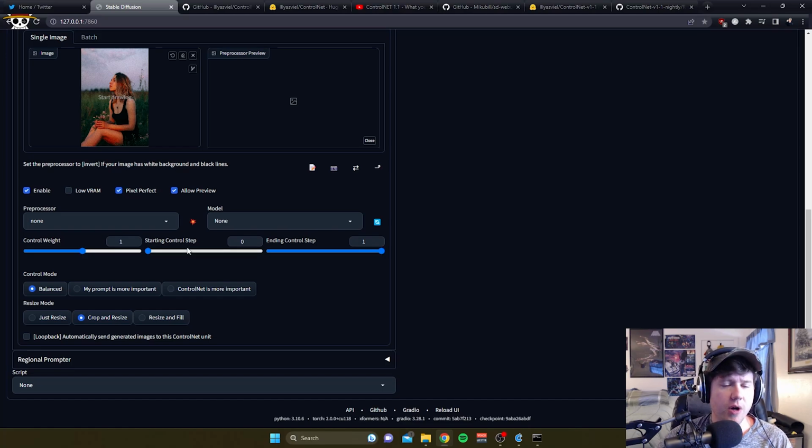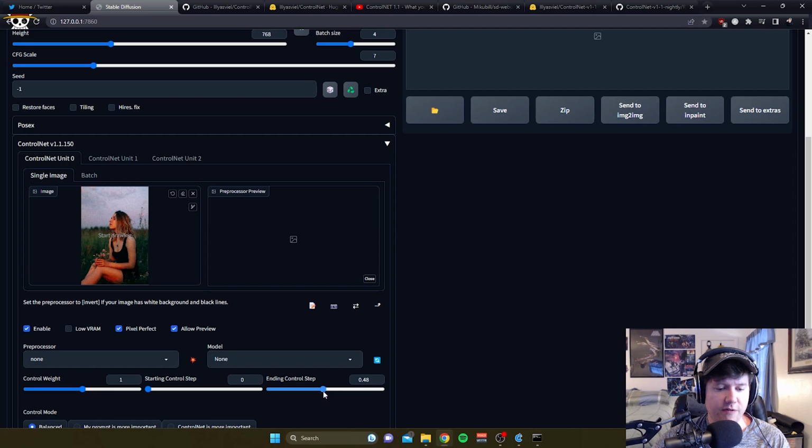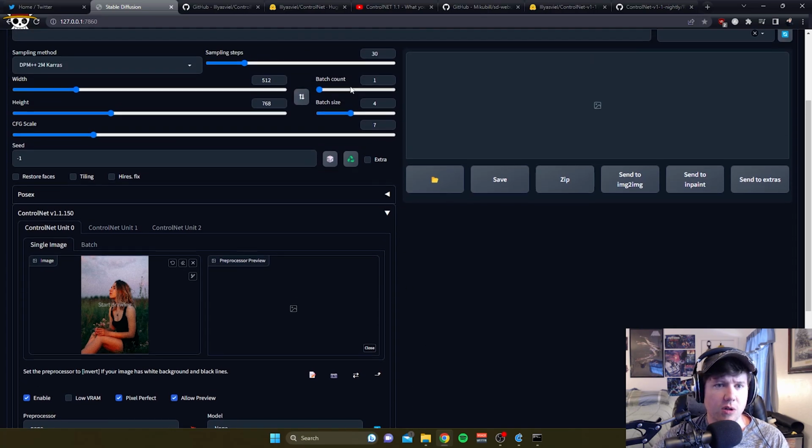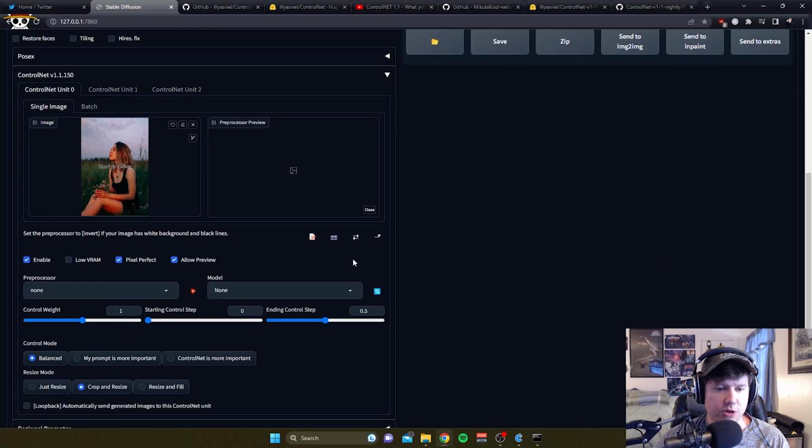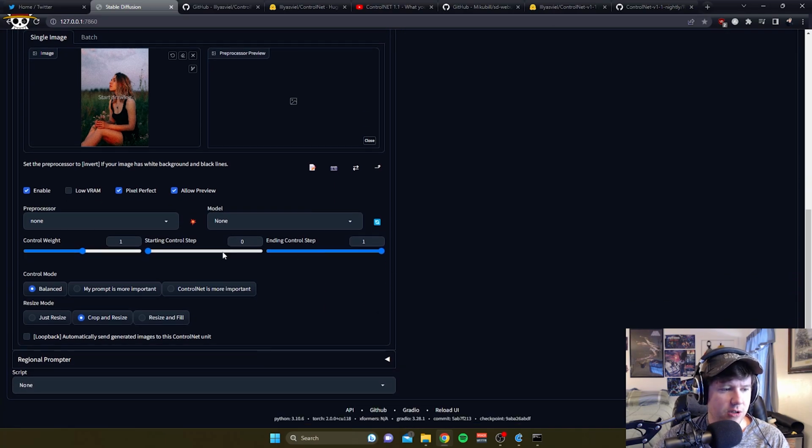Starting control step, that's going to be, okay, where do I want Stable Diffusion to start considering the image that I've loaded into ControlNet? I typically start this at 0. I want it to start guiding from the very start. And then you can come over to ending control step, and if you have it set to 1, that's going to be 100% of the steps that you're generating up here. So sampling steps, all 30 steps, it will be considering this image right here. Whereas if you set it to like 50%, basically that's how you can think of this decimal, at 15 steps, it'll cut off and then it'll just generate on its own without the guidance of the image. So that's what we've got going on with starting and ending control step.